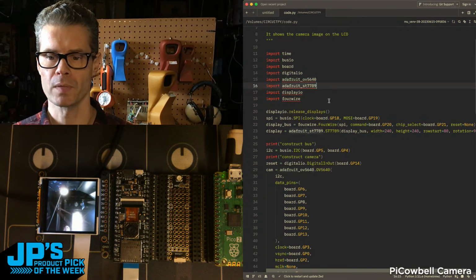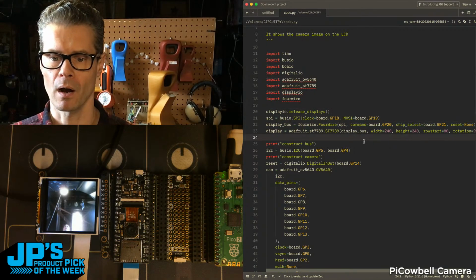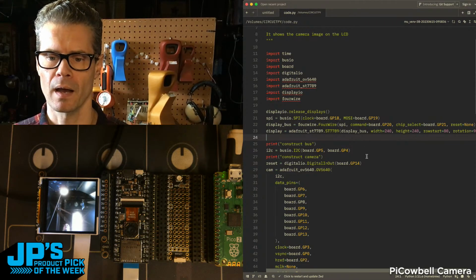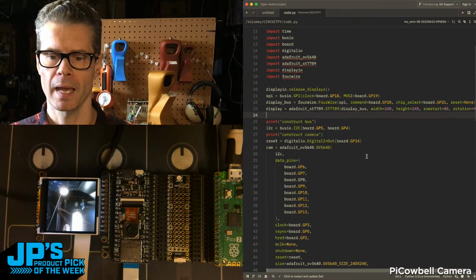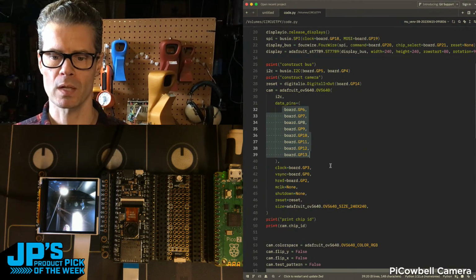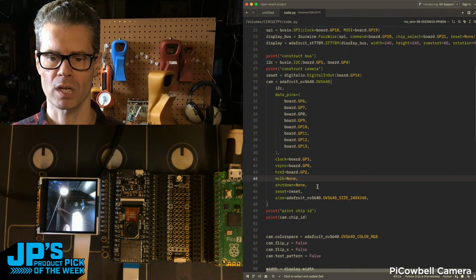We're importing that, and then we're setting it up over SPI. We also talk to our display. I've got that set up as well over here on the side. I'm using I2C, and then we have some data pins for all of that parallel data, as well as clock, VSync, HREF. We're not using the M clock or shutdown.